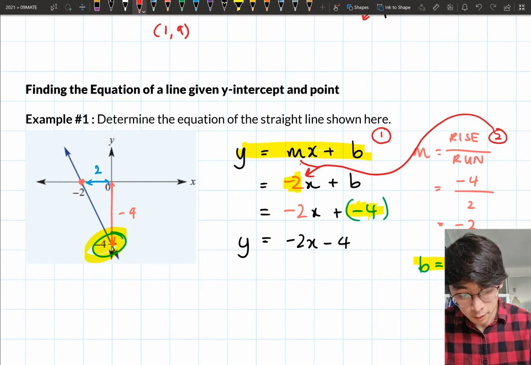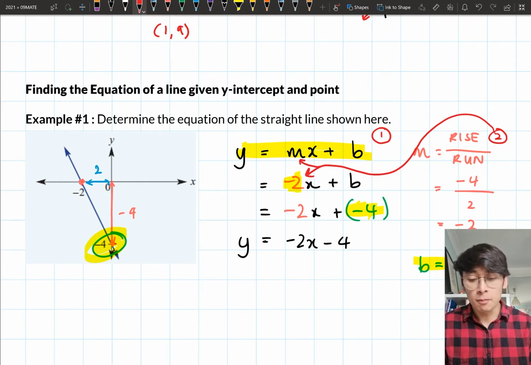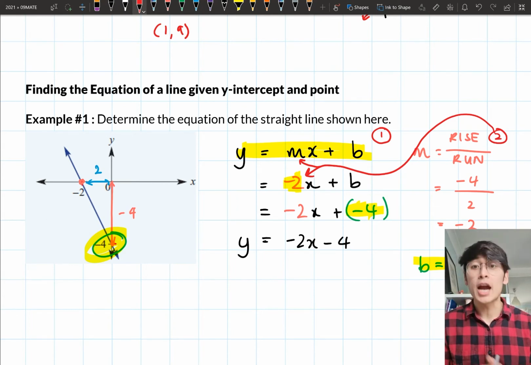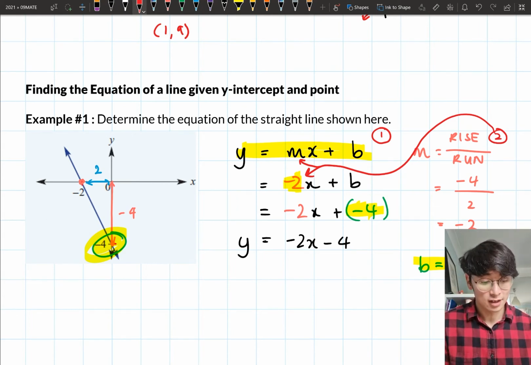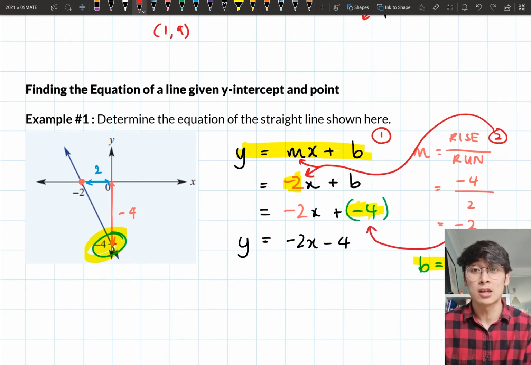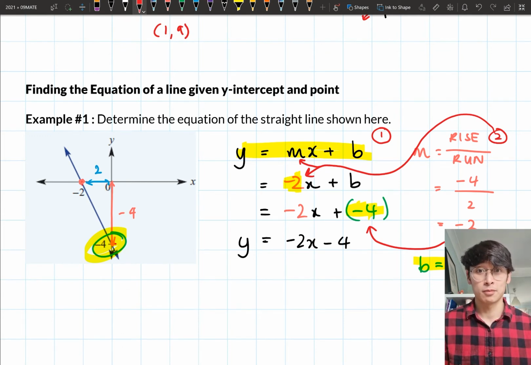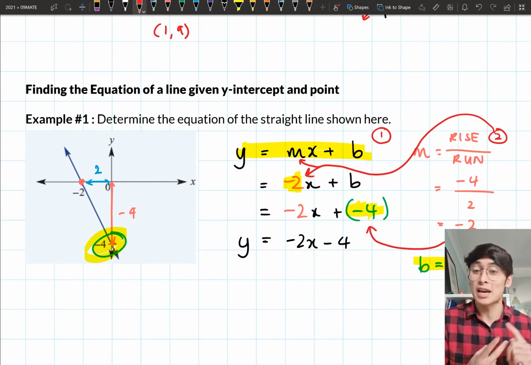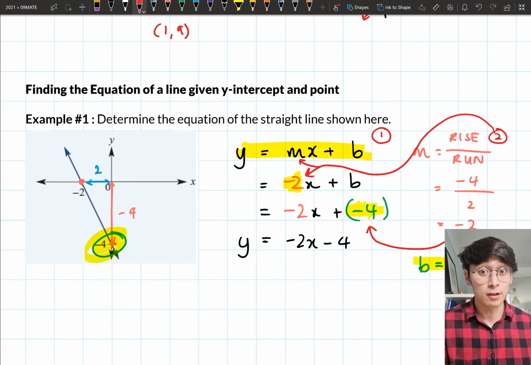where I see m. Okay, then from there, my third step is I want to find the y-intercept. In the diagram, they give me the y-intercept, which is really nice. So once I've found it, all I need to do is substitute it into where b would be in my equation. And then the final step that I did here was I just cleaned it up, made it a little bit neater looking. So that's how we find the equation of a line if we get given a y-intercept and a point. Okay, that's the first example.